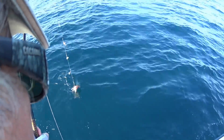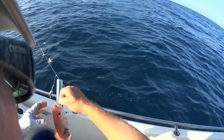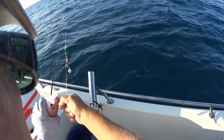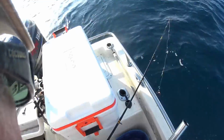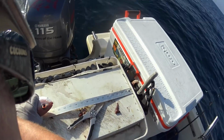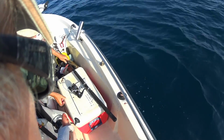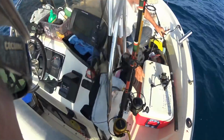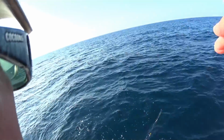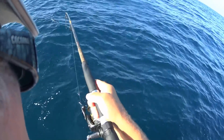Just a little, oh, look at there. Vermilion snapper, looks like a keeper. That was on a shrimp on the sabiki. 12 and a half. Thank you, Lord. Open up. There we go. Woo! You're welcome, John. You're my brother. I'd like to catch a couple. You need to catch something now. It's sabiki action all the way for me.